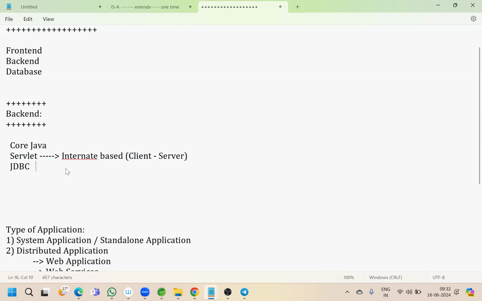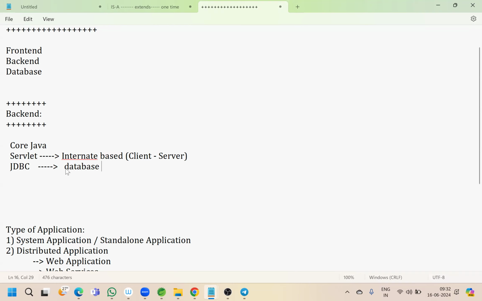One more technology, JDBC. Our application will connect with our database; our Java programming related data we can insert into our database and we can get from the database. Why do we use the database?